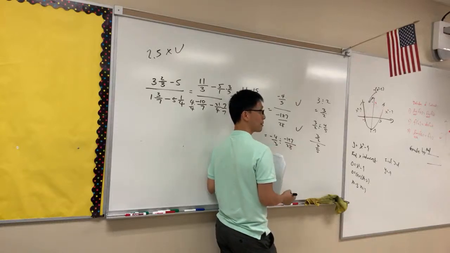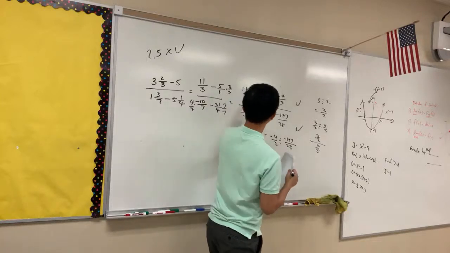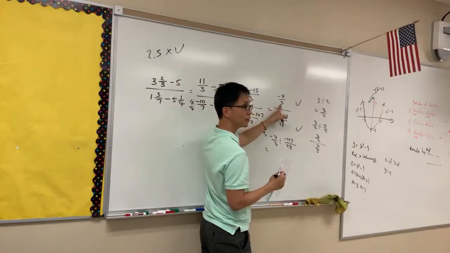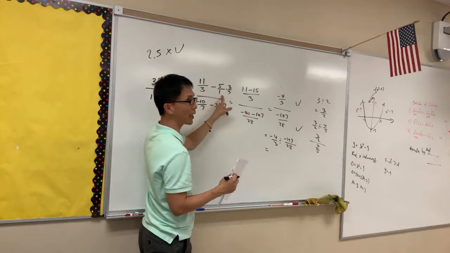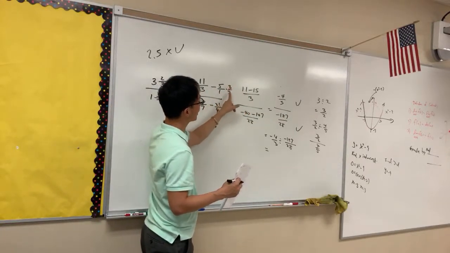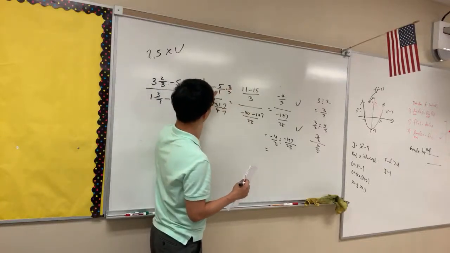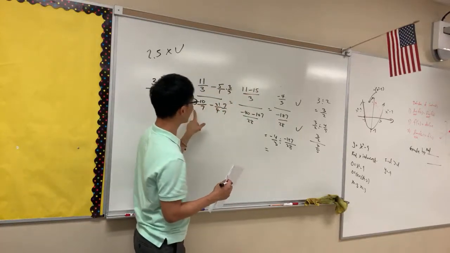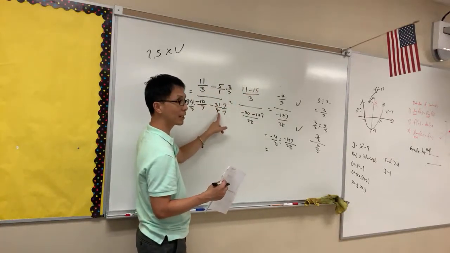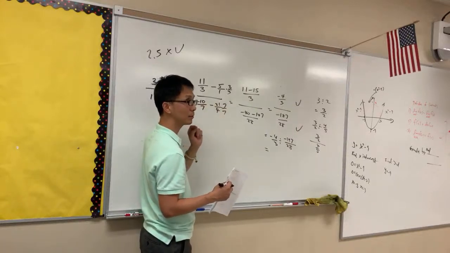Am I going too fast? Okay, so this part, do you understand? You need a common denominator because 3 and 1 is not a common denominator. You know all that is 3 over 3? And then you're going to get 11 minus 15, so I'm going to write 11 minus 15. On the bottom, I need to get to 28 because 7 and 4 are the common denominators, so you need to multiply this by 4 over 4, 7 over 7.